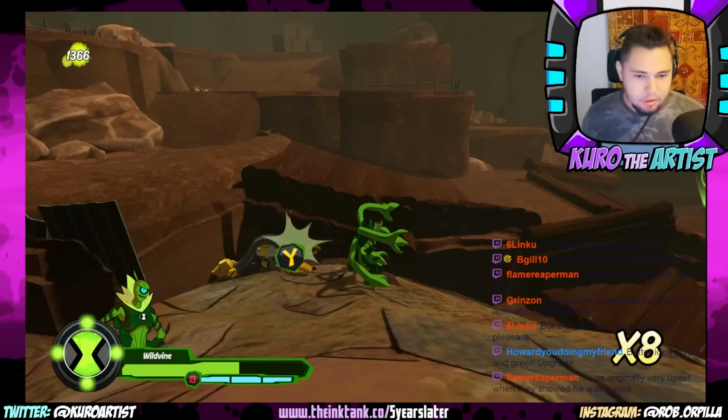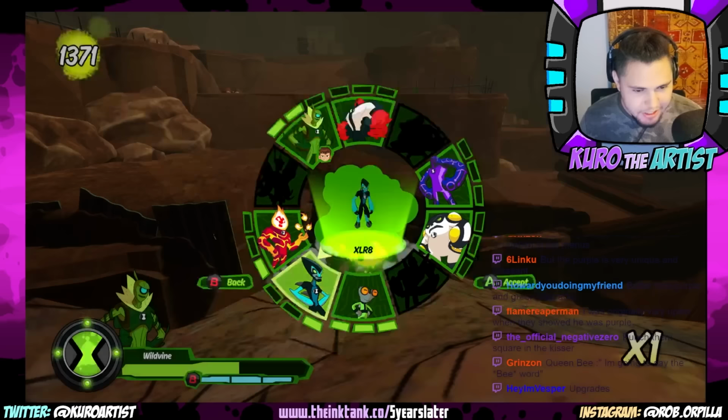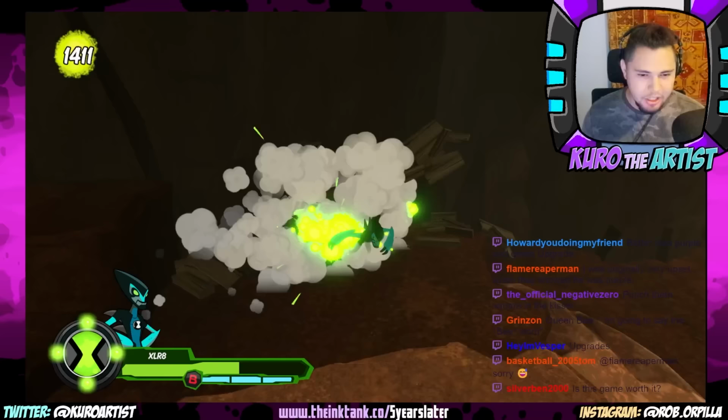Whose finisher haven't we seen? Like the big ultimate attack. We've seen his. We've seen Wildvine's. We've seen Heat Blast's. We've seen Gray Matter's. I think we've seen everybody's but Accelerate's. Or at least I don't remember seeing Accelerate's. I really don't. I think we've seen just about everybody's. Upgrade's? No, we just saw Upgrade's. He just does a big laser.